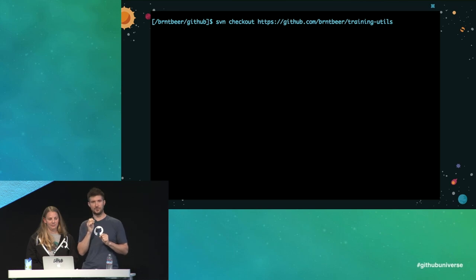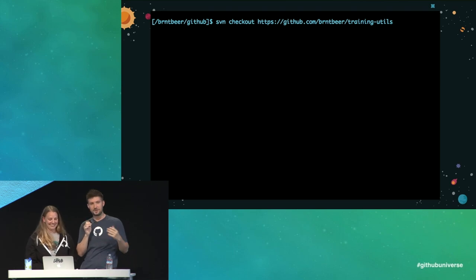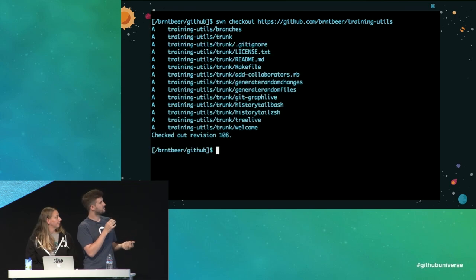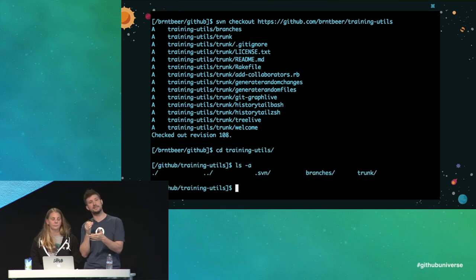How many people knew that GitHub was the largest Subversion host in the world? Hopefully after today, everyone will raise their hand in the next talk that you see this. So people make jokes. They say SVN hub instead of GitHub. But with this, I don't know necessarily why you would maybe do this, but it works just like an SVN repository for you to work with. This is pretty good for people transitioning over to Git and GitHub.